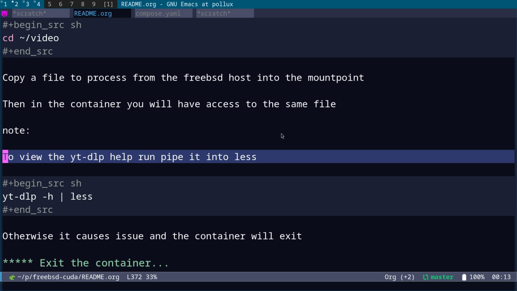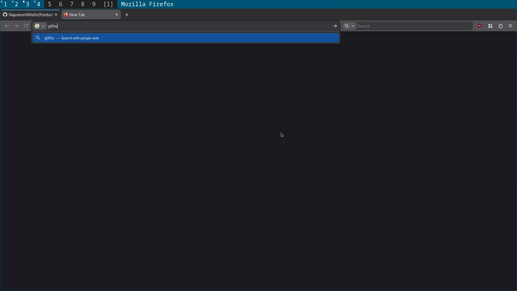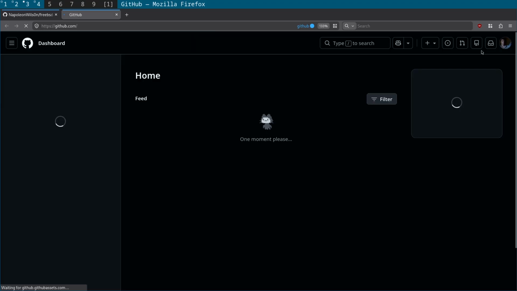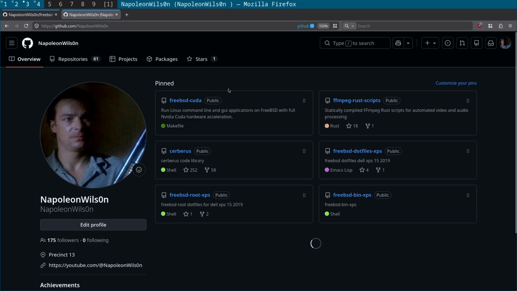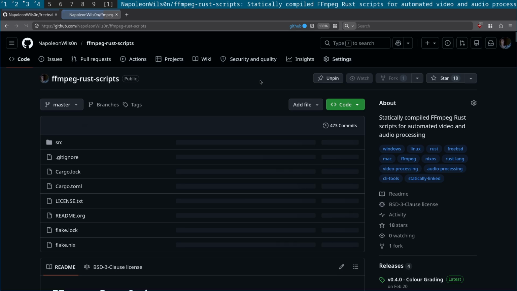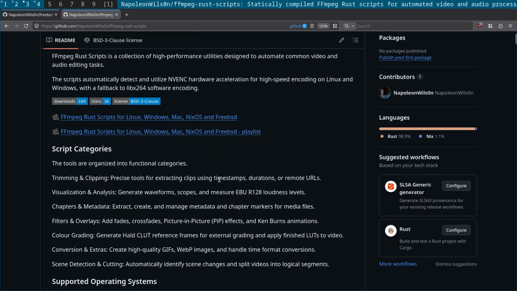Okay, and if I just come across to GitHub, I'll give you a quick overview of the scripts. Coming to my profile, what you'll see here is ffmpeg Rust scripts, and these are a selection of about 35 or so Rust scripts that I wrote that, as I said, on Linux have NVENC hardware accelerated encoding.